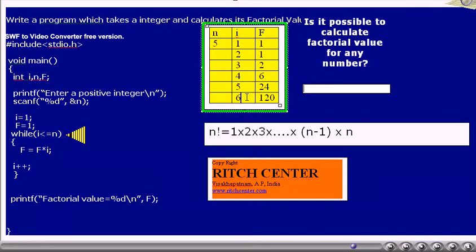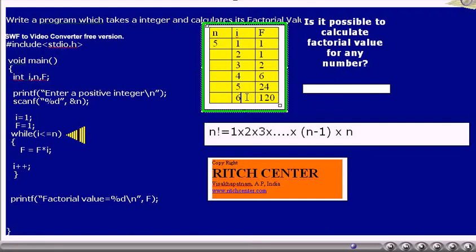As the n value is 5, it's very easy to get the factorial value, because we have declared f as an integer type variable, and there are some machines which use only 2 bytes for an integer variable. Thus the largest number we can store in a 2 byte integer is 32767.